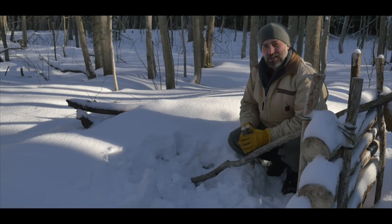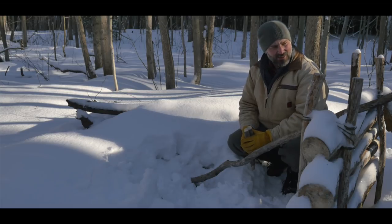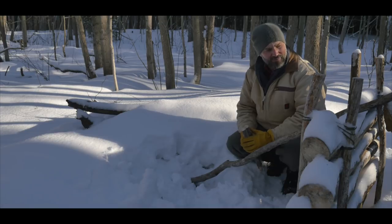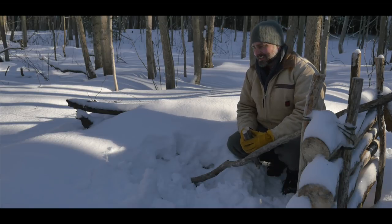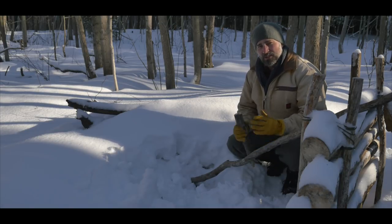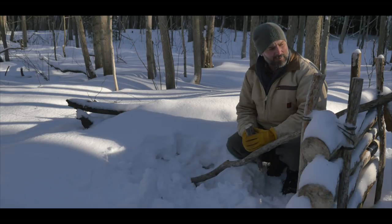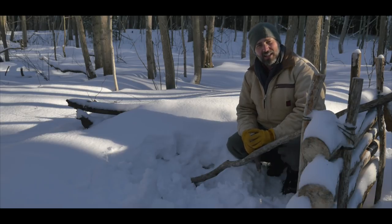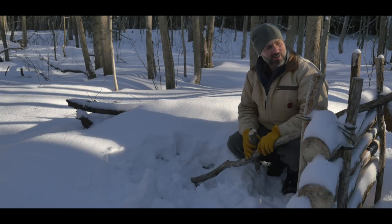All right, so I gave some thought to what type of cooking setup I'd do out here. Originally, I was thinking I'd do just a basic tripod over the campfire, but then I thought about it, and lately, especially with all the snow build up around, there's really not a lot of space to walk around within the camp. So I decided what I'm going to do instead is just do a single pole.